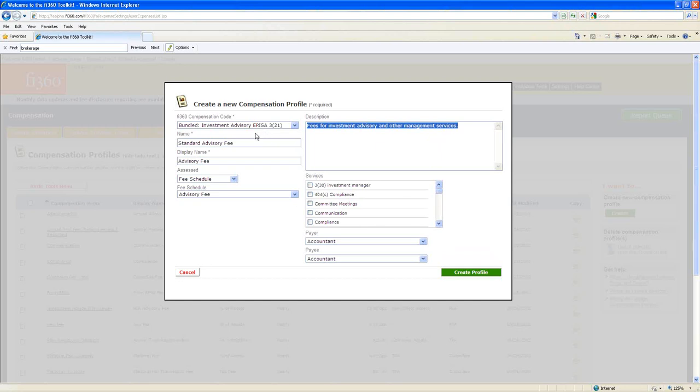So let's say under this kind of bundled advisory fee, we're going to provide 404(c) compliance. We're going to have committee meetings. We're going to develop their IPS. We'll do the enrollment meetings. We'll provide fee analysis. We'll provide plan-level investment advice. Monitor their investment options.